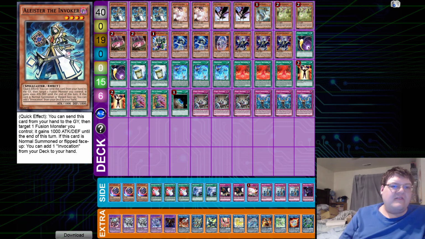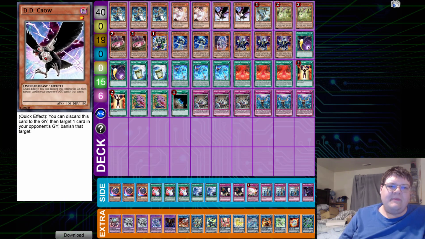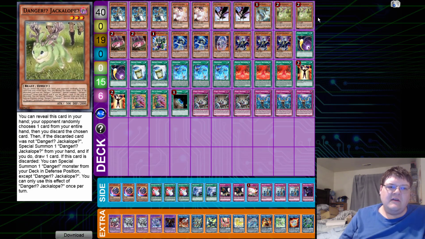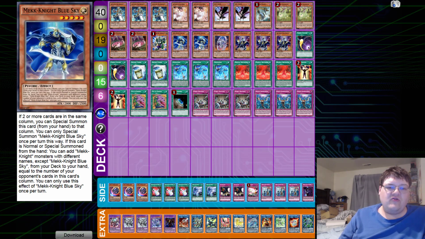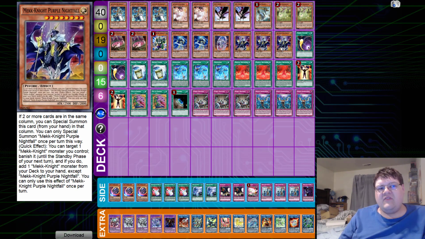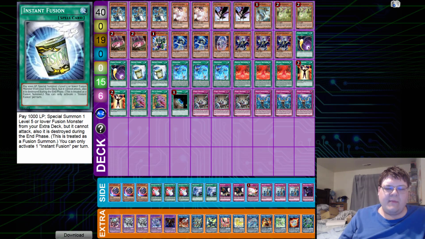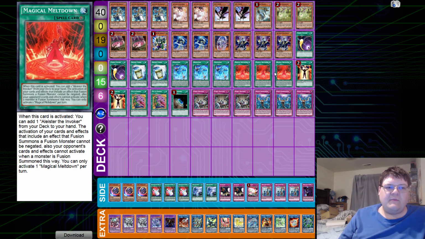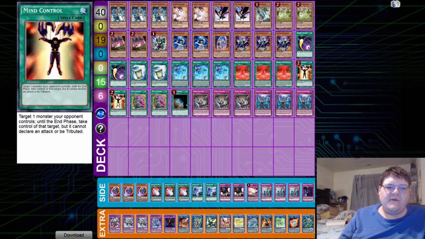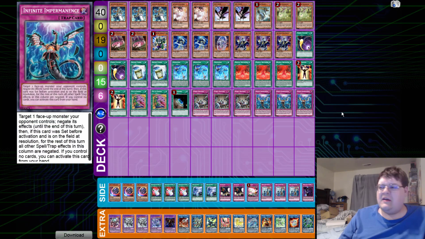So, we have triple copies of Alistair the Invoker, two copies of Ash Blossom and Joyous Spring, two copies of DD Crow, one Danger Nessie, two Jackalope, two Little Tsuchinoko, one Pankratops, two Blue Sky, one Indigo Eclipse, and triple copies of Purple Dankfall. Spells, we have two copies of Cosmic Cyclone, two copies of Instant Fusion, two Ripple, copies of Invocation, triple copies of Magical Meltdown, with two copies of Mind Control, two Desires, one Terraforming, triple Evenly Matched, and triple copies of Infinite Impermanence, wrapping up the main deck here.